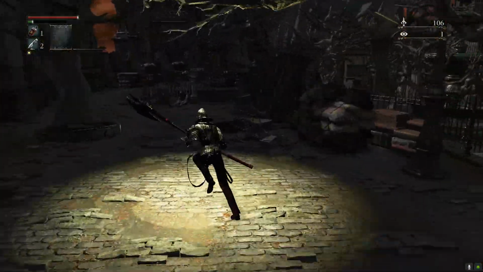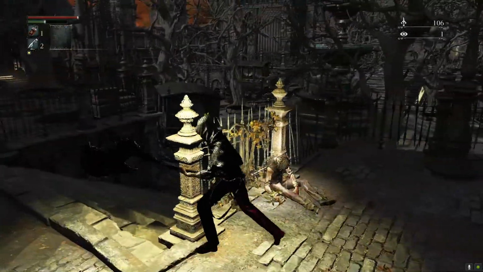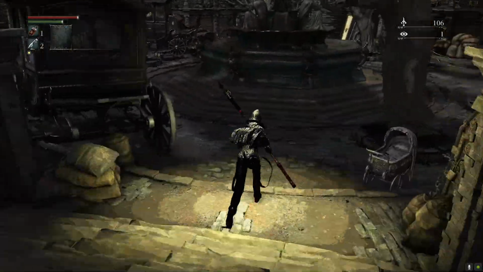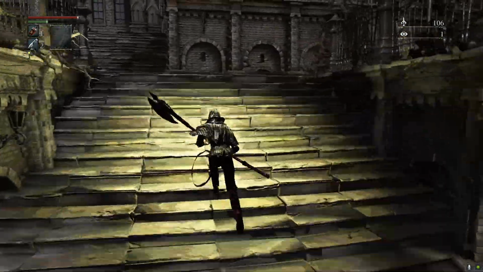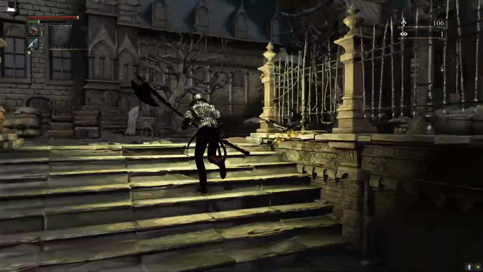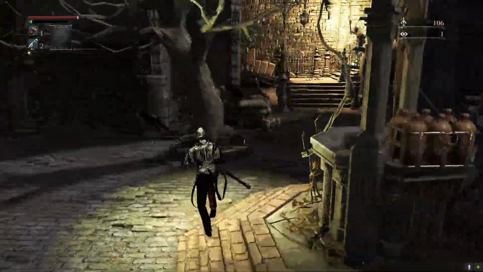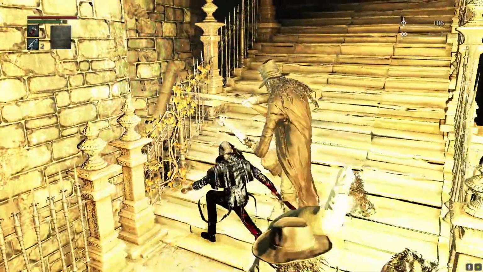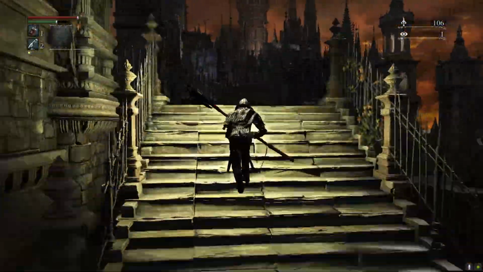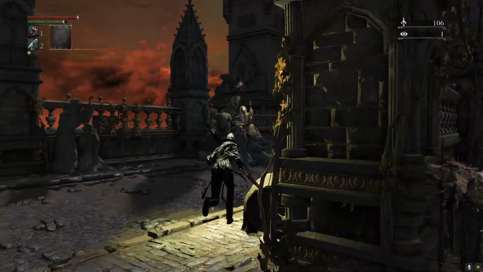But yeah, I'm going to try and get to the Cleric Beast. I actually haven't beaten the Cleric Beast yet on this emulator. But as you can see, in some of these areas I get above 30 FPS, although I'm running a fairly weak CPU, so that's not going to be often.